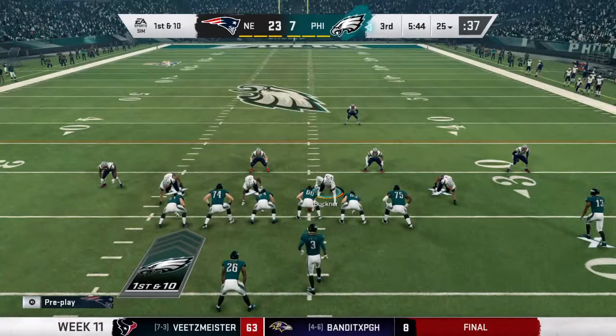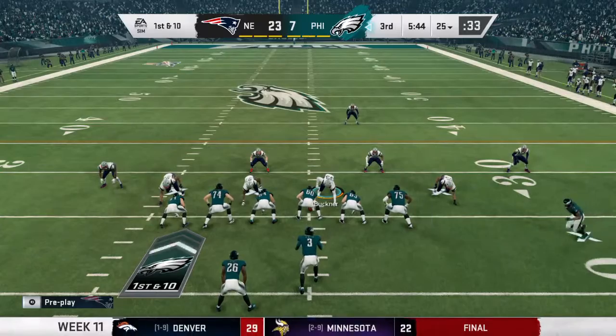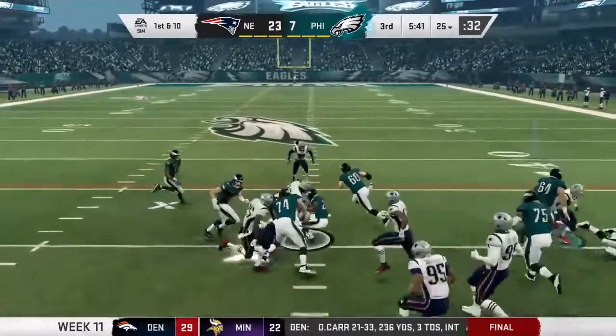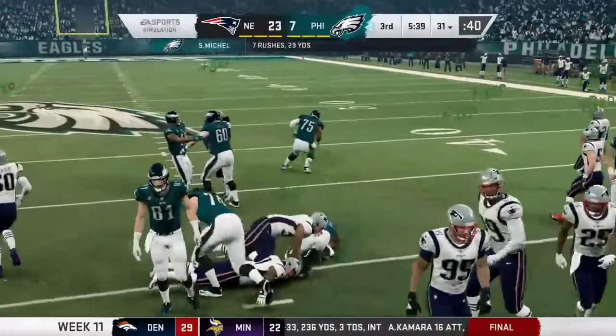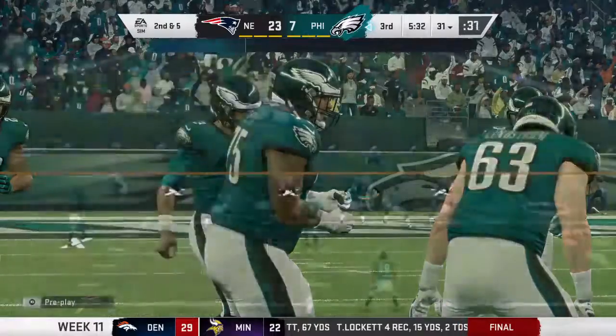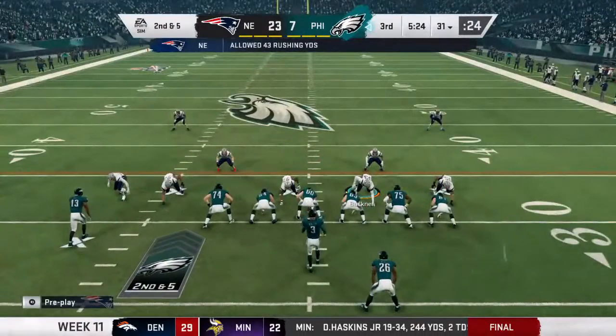Well, we got to give him one, don't we? I mean, with the year he's having, a lot easier for he and his teammates to accept that throw because for the most part, what they've seen, it's been pretty sensational. The run there on first down, going to get him 5 up to the 30. Give him 5 on the carry there, and it'll be 2nd down.